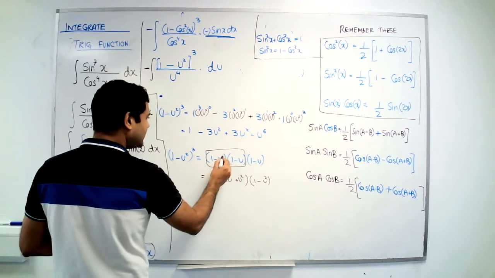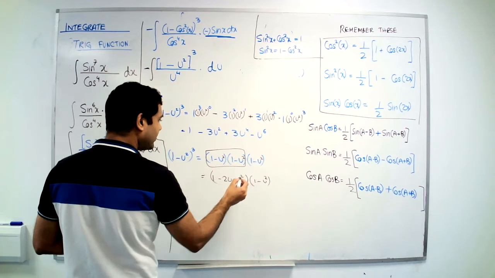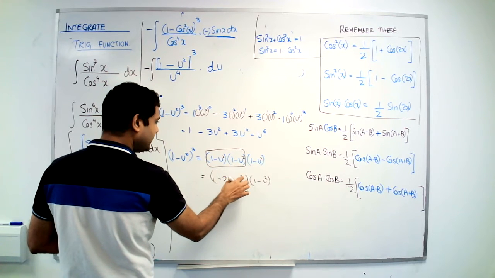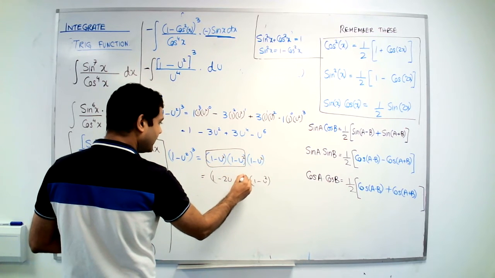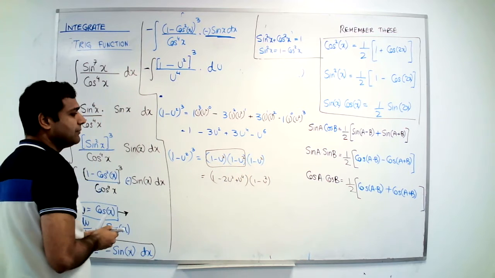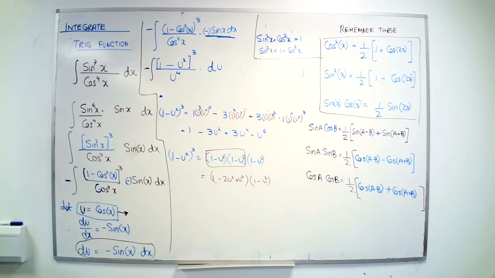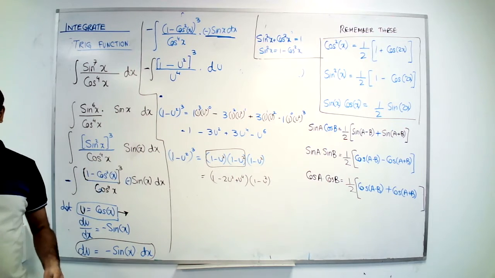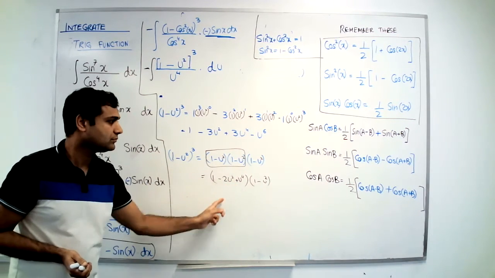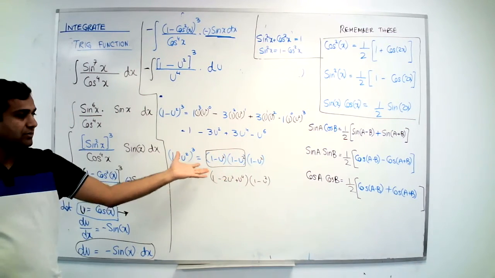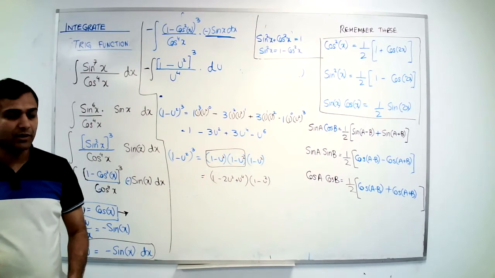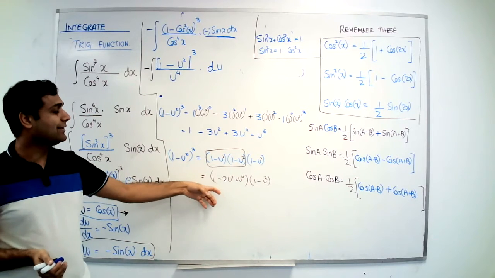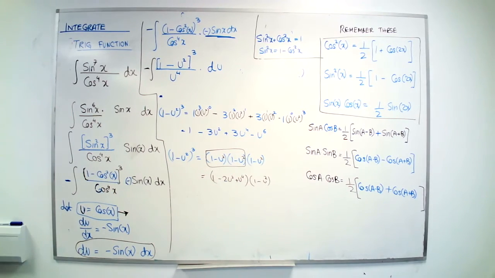Oh, sorry. There's a square, there's a square, there's a square. So that should be a 4. And that should be a square. Yeah. So that you will get exactly the same answer when you multiply this thing. You simplify, I know there are more terms, but when you simplify, you will get the same answer. So I'm not going into that. You can do that one later.